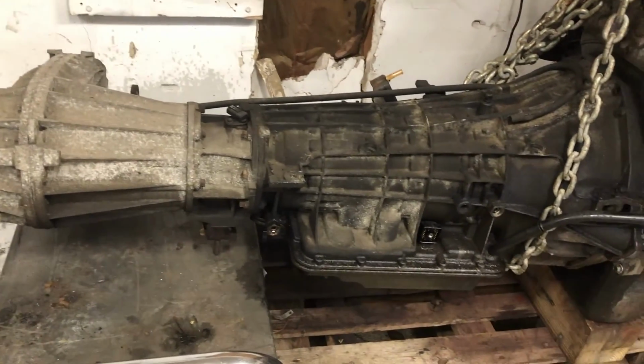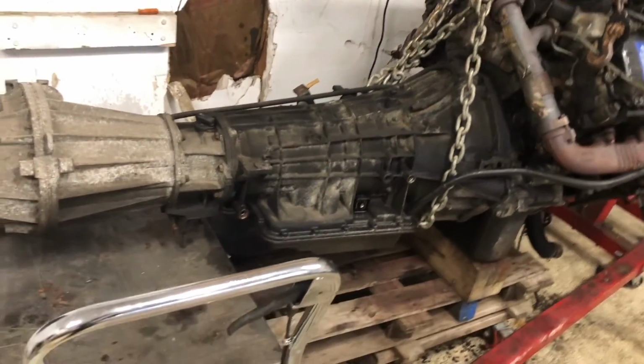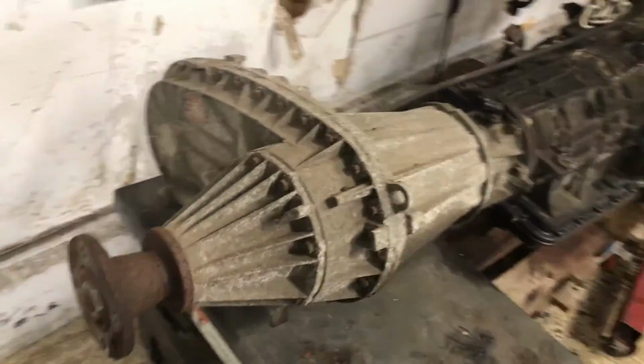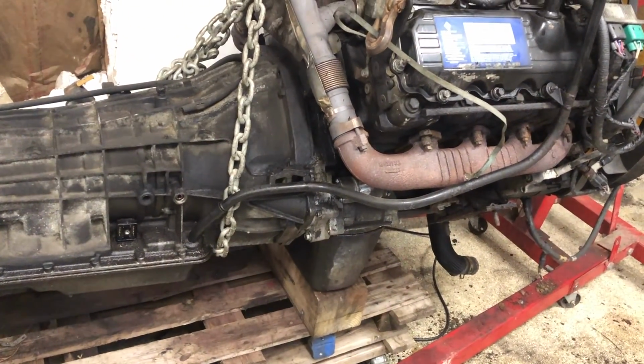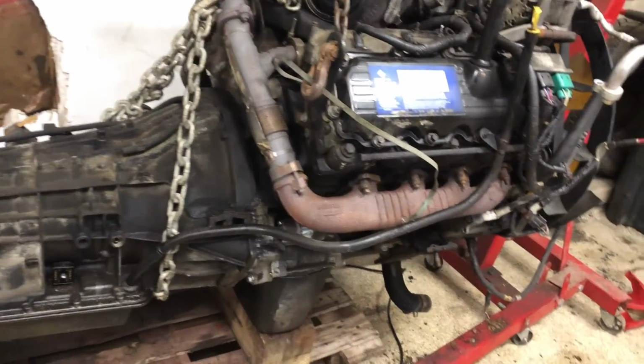And when that goes bad, transmission fluid passes in between, and then rapidly you'll lose transmission fluid, and you're going to be thinking you're chasing a leak somewhere, but you're really not, because it's just passing into here. And then this thing fills up with transmission fluid from this guy. And that's just a simple fix. I'm going to do that so I never have to do that again. And just pretty much everything that I can do to make this thing reliable.